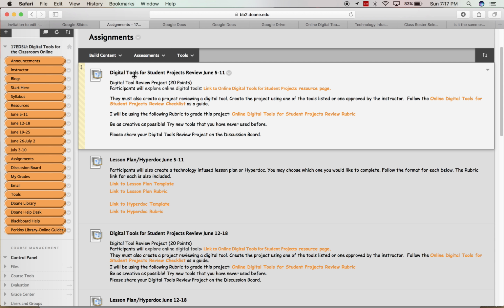Now, when you're doing this project here, a digital tool review, do you have to use the same tool that you're reviewing? Not necessarily. So maybe you're going to do a comic. You like one of the tools for students to create comics like Powtoon. Maybe you don't want to use Powtoon to critique Powtoon.